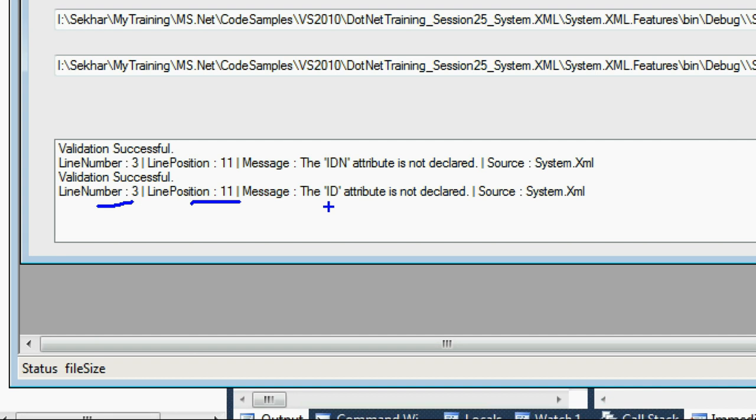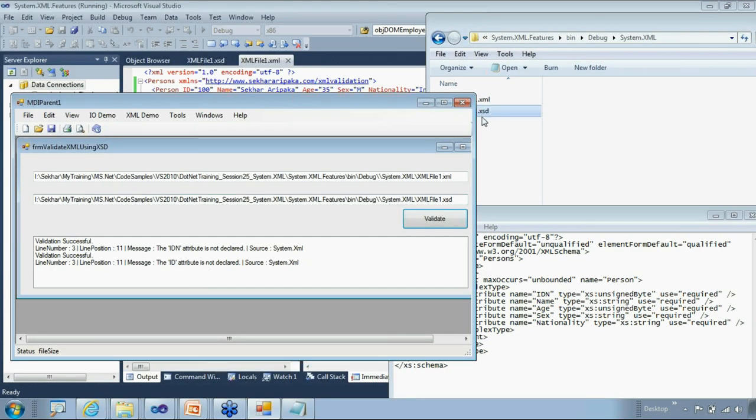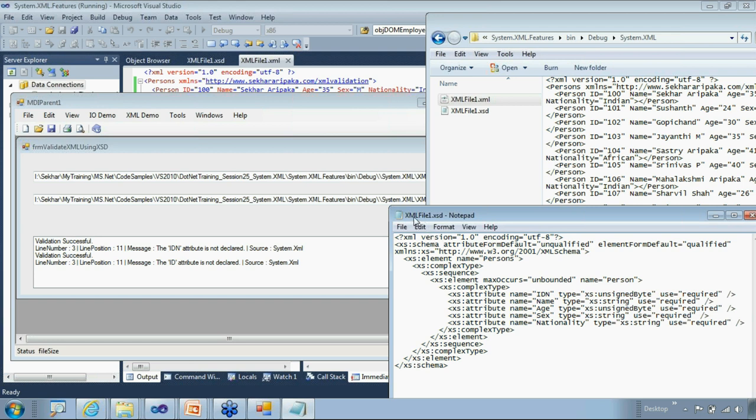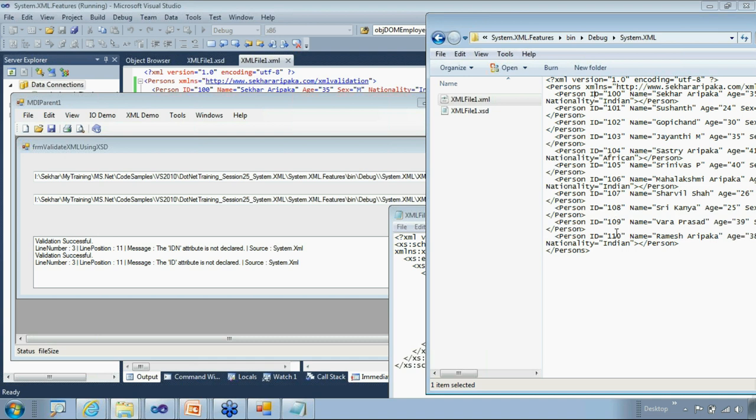In this case, what ideally should happen is, there are two different dimensions we need to look at. One is, if you take a look at the XML here, of course if you have a preview, it does have so many other line items, around 10 line items. When I changed one of the line items, I saw the same error, which is line 3 and position 11. In contrast to the XSD change, when I change the IDN itself here, ideally as part of my error messages, I should see all of the 10 elements fail, because it doesn't match any of the content of this XML file.